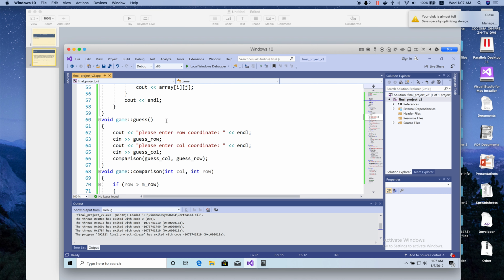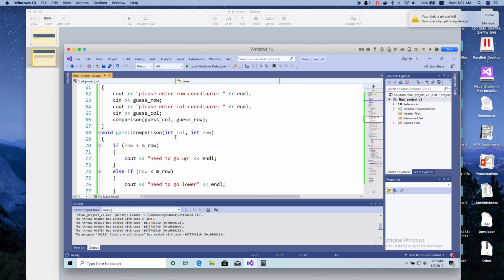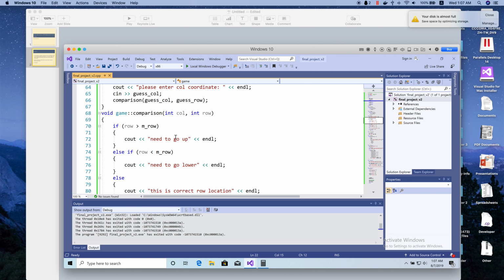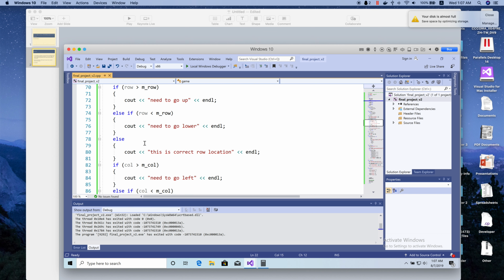For guess, guess is the key to request the player's input of the guess row and column, and then we send these numbers to do the comparison. The comparison depends on the row and the column, which one is bigger, and then it will give different hints, like it needs to go up, go lower, or go right, or go left.